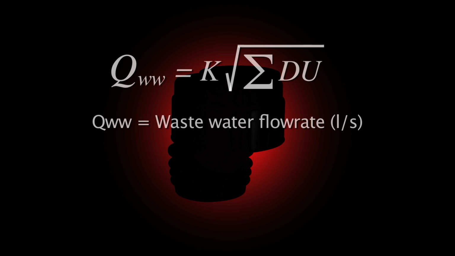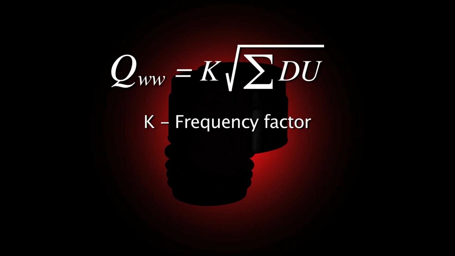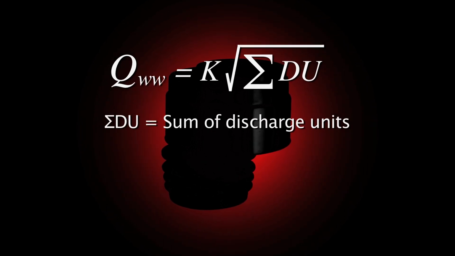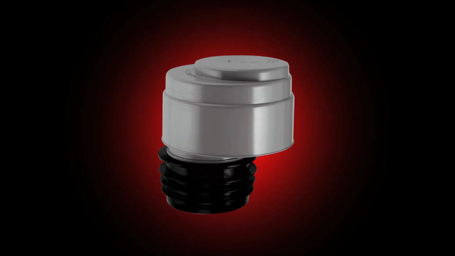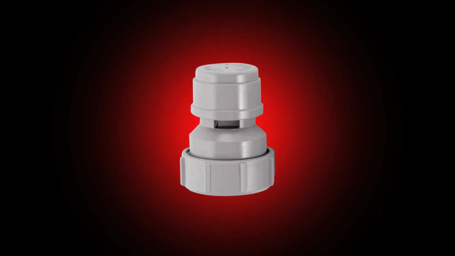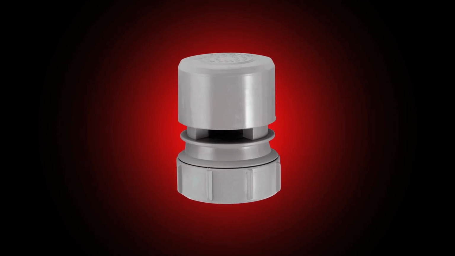The airflow rate of any AAV needs to be taken into consideration when the system is designed or being modified. It is important when dealing with multi-storey buildings that the AAVs are sized correctly and in accordance with BS EN 12056, which states that the valve has to be 8 times the peak airflow rate of the soil stack. Where an AAV-equipped drain serves more than 4 stories, there are specific rules about how the drain should be vented.